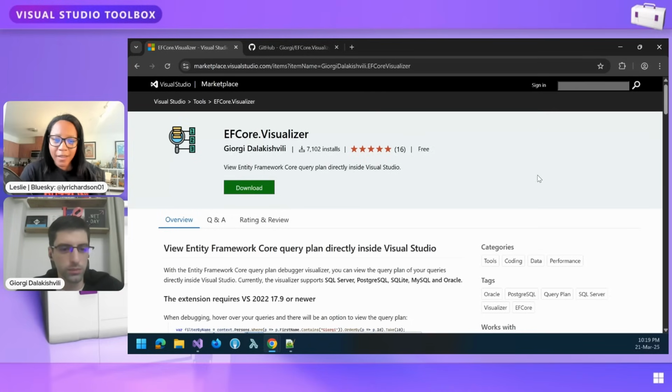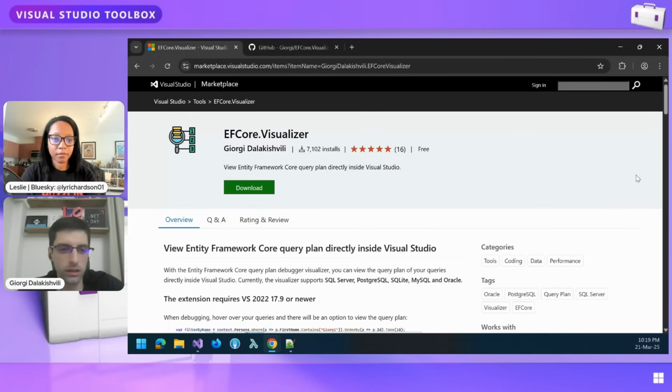Cool, makes sense. And I'm curious, before this extension came out, what did you usually have to do in order to observe that additional information via the query plan? Yeah, that's a good question. Without this extension, you have to enable logging in Entity Framework Core. It's not complicated, but it's an additional step. You can enable logging in Entity Framework, and it can output queries in the output window of Visual Studio.